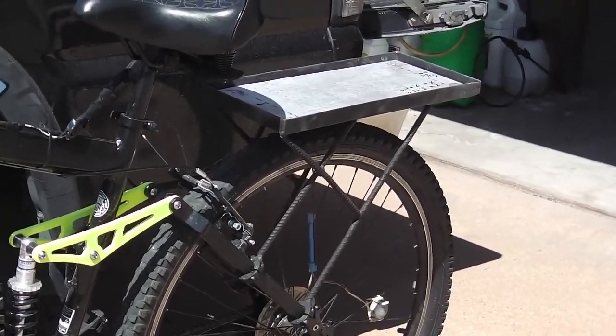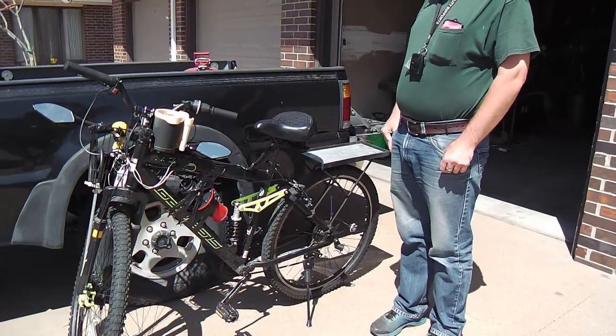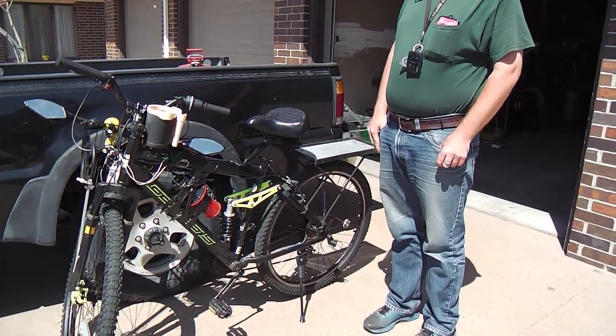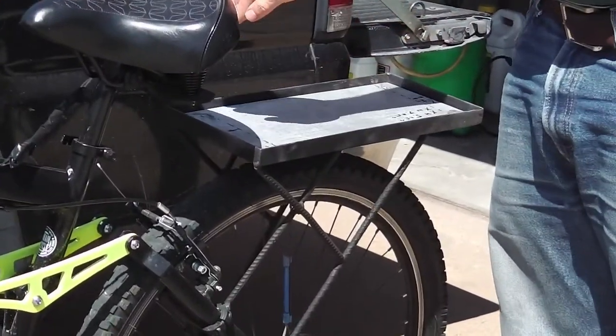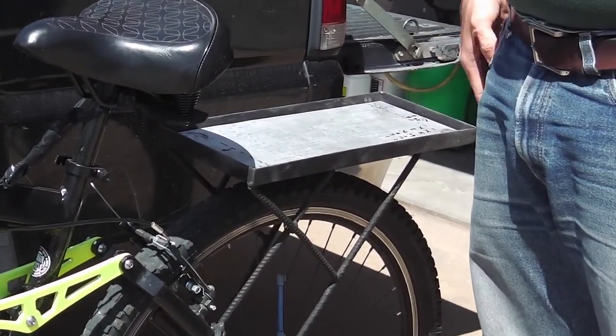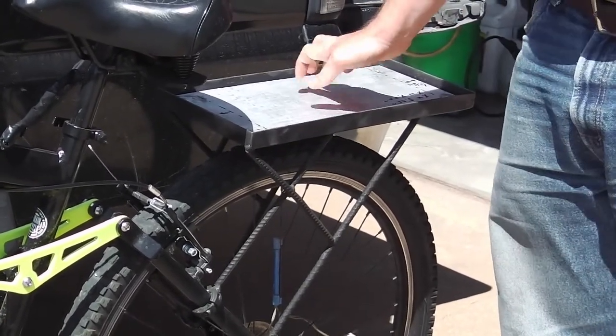Go ahead and get in the shot there. So you can see Logan, this is his bike, and that's what we're doing. We're getting it ready, and we're going to build the battery box. We're going to do some more on it today. We've already cut some of the diamond plate. We've got that aluminum plate as the base for it.